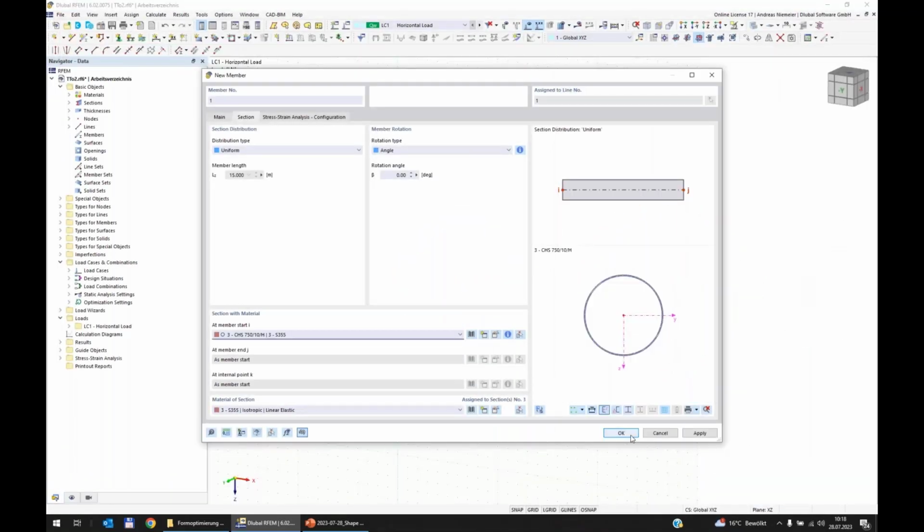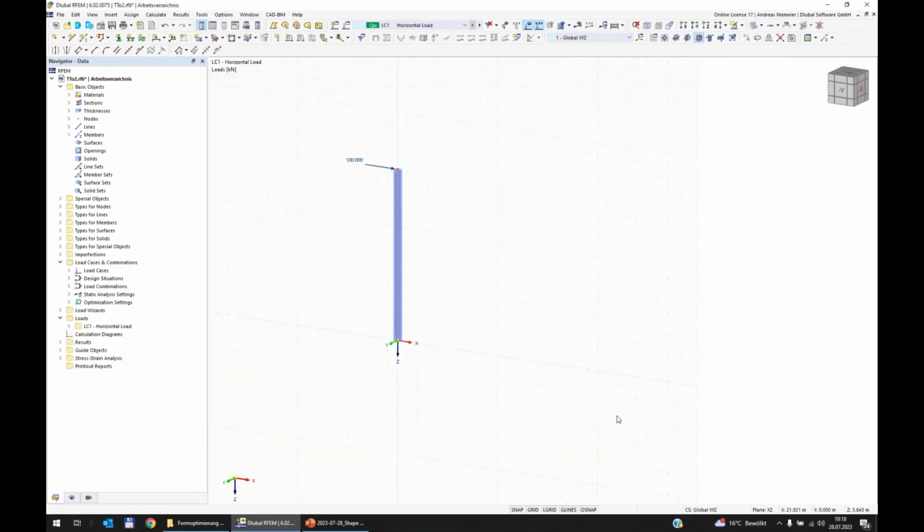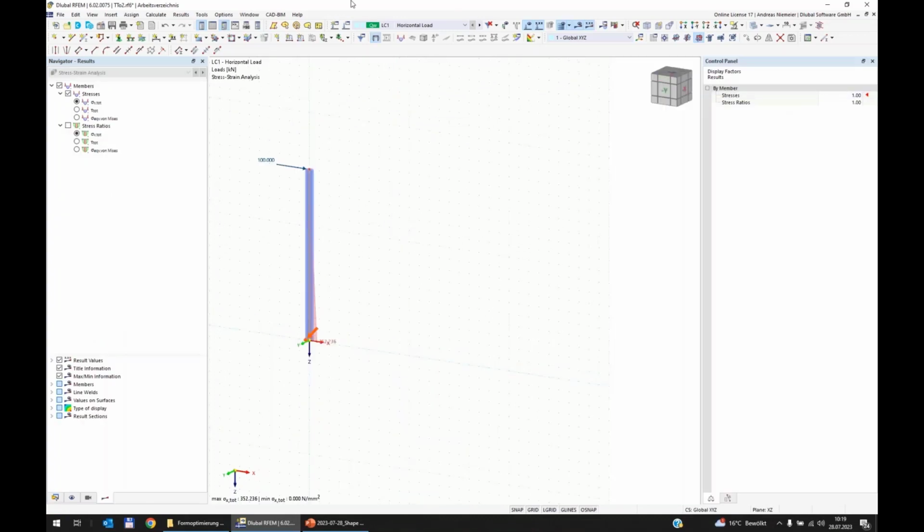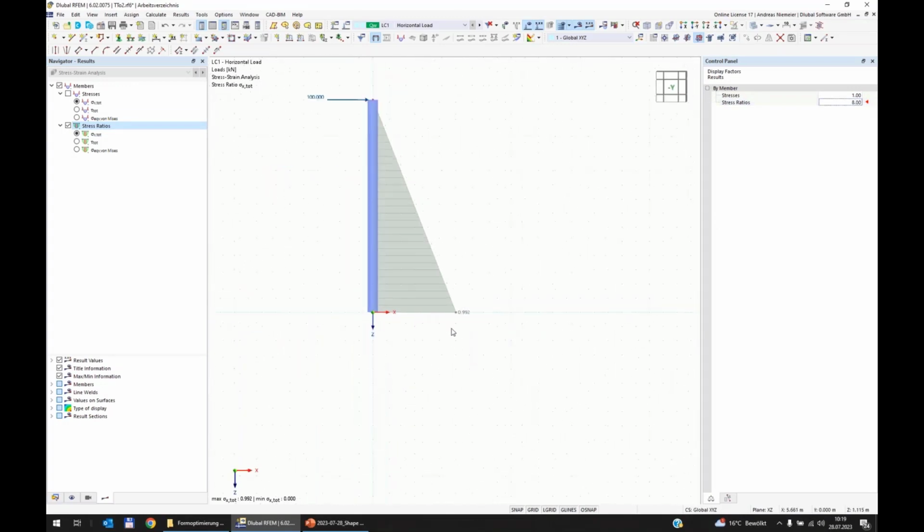After our first optimization steps, which we did manually, of course, let's run the stress strain check. And you see, the program is calculating internal forces, doing the stress strain check, and finally you get here a stress ratio curve. We can increase the stress ratio curve, and you see, oh, super. We have a utilization of almost 1 because the unit stress will fit exactly our value.